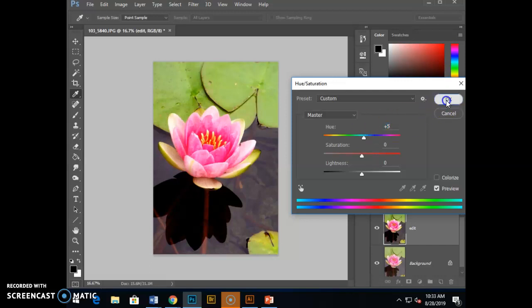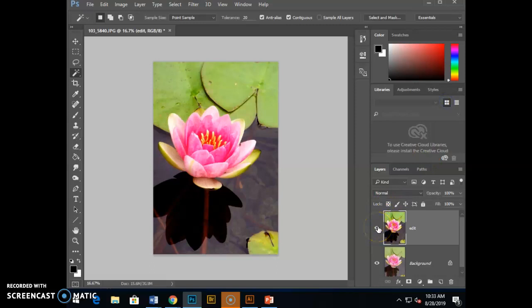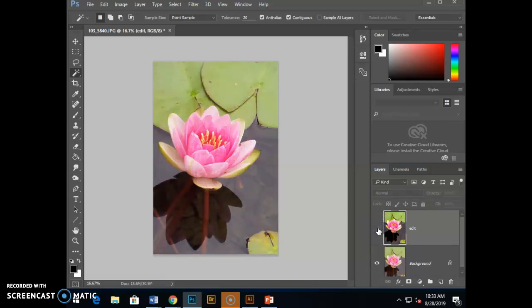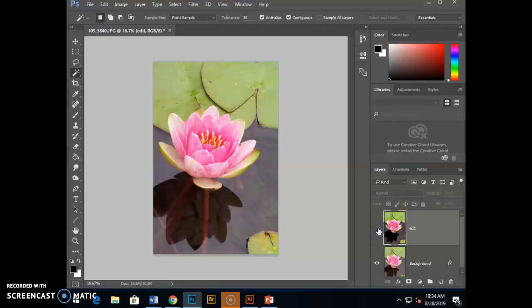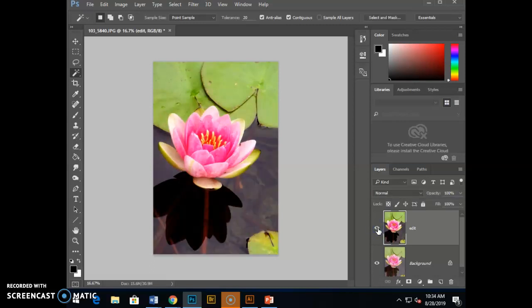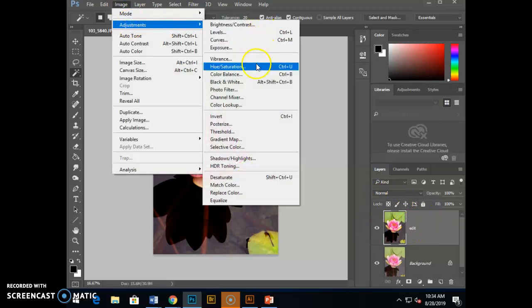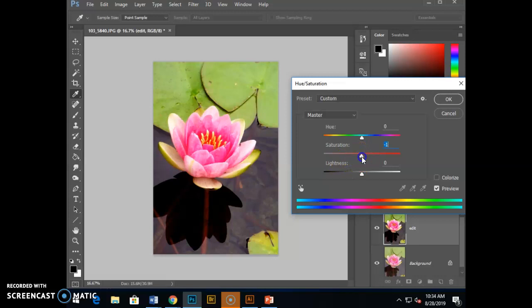And that was coming from, now that we have these on 2 separate layers, I can turn off my eyeball. That was my before, and that's my after. Before, after. And I can take a look at that. You'd be like, I thought that picture was really cool before, but my after, I'm so excited about it. But now I feel like maybe I need to reduce my saturation. I increased it too much. I'm going to go back here, adjustments, hue saturation. Maybe I want to pull that back right to there because that color got too abrasive for my aesthetic.